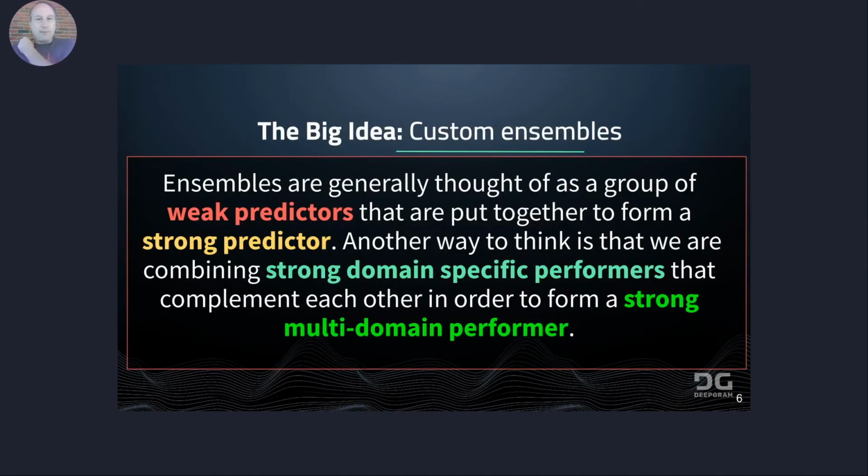So let's go over what's the big idea here. The big idea with custom ensembles is, generally in the ensemble world, we're thinking a bunch of weak learners are going to come together and form a strong predictor, right? And I'm not a fan of that way of thinking. What we're trying to do is actually take a bunch of strong domain predictors and combine them together to make a strong multi-domain performer, right?